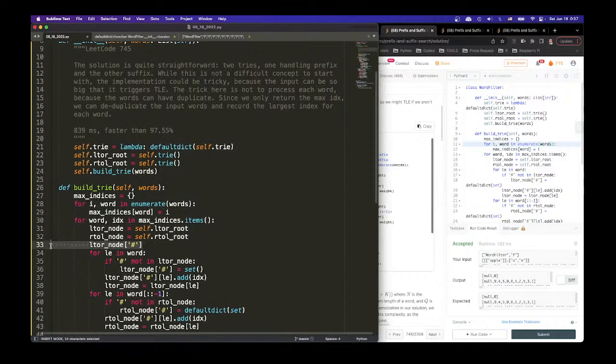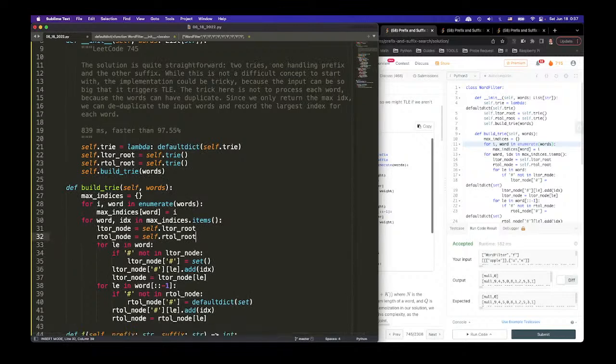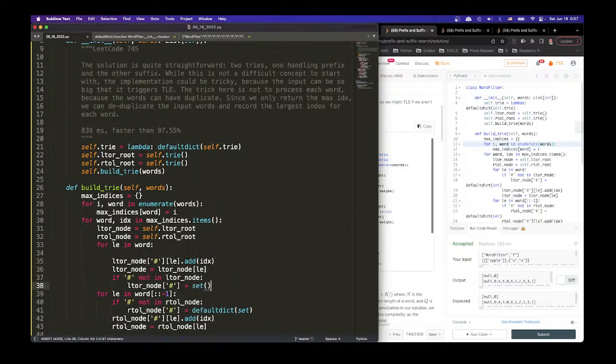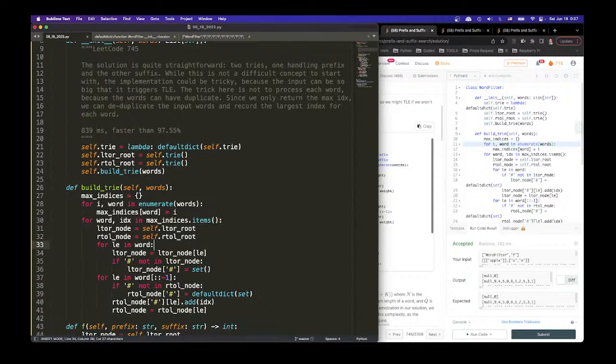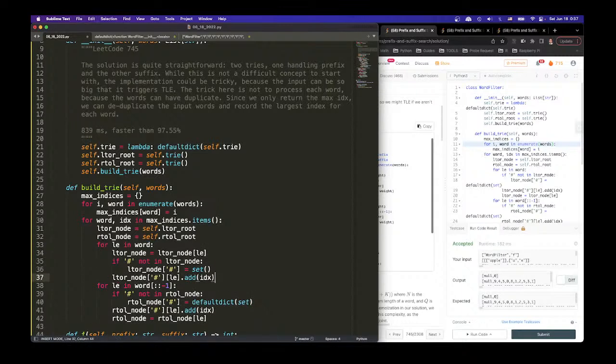Yeah, I don't think so. First letter, right? And then go here, and then do this. So this node is from this one coming down.